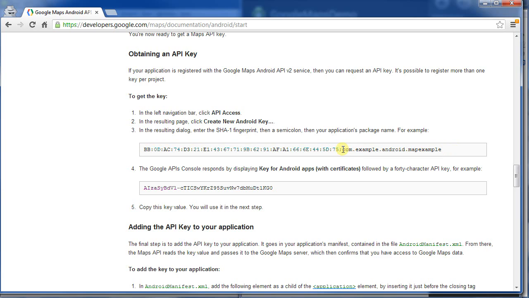The thing is that you have to add to it the domain or the package that you expect to be working with. So give it some package name for whatever you're working on, and that will then key it to your project, and Google will give you back this magic code, or something similar. Using that magic code, you can then tell Google servers which application it is that's using it, and it'll allow it to actually function.